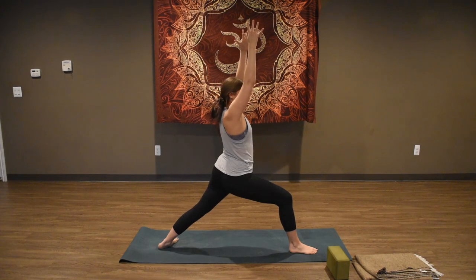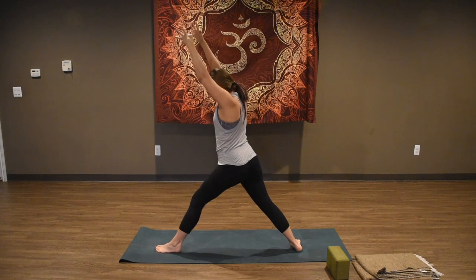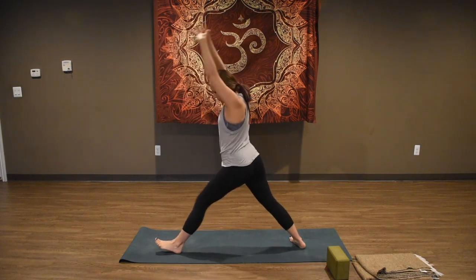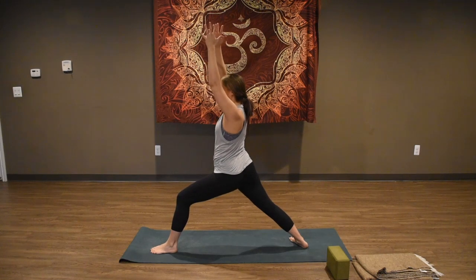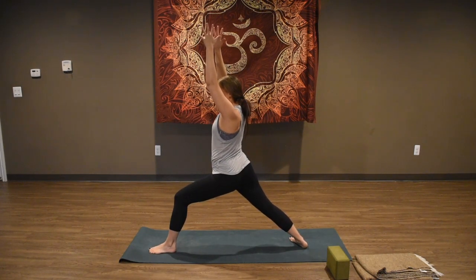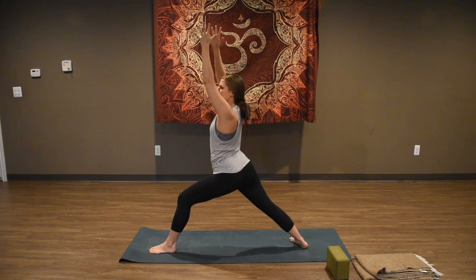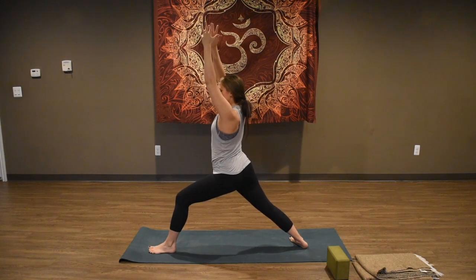As you inhale, straighten that front leg, pivot towards the back. Bending through your left knee, warrior one. Again, be mindful of the knee, engaging through both legs, slightly tucking the tailbone. We don't want to push our bottom out, we want to slightly tuck.